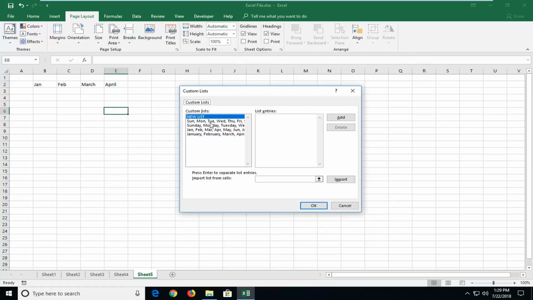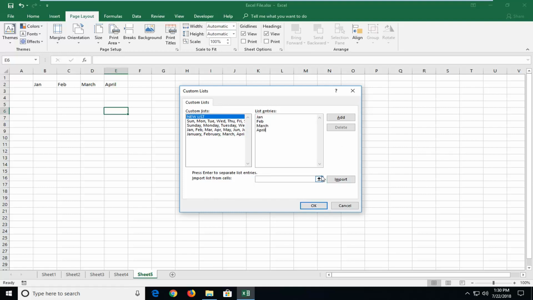You might have different months in here. You can see it actually already populates stuff too. If I wanted to take my existing list, we could just put January, February, March, April in, or we could take something that's already been put in. Even though you can see I have a full listing here if you want to use one of the default ones, for this new list, let's just say Jan, Feb, March, and April.